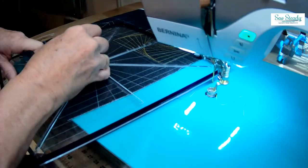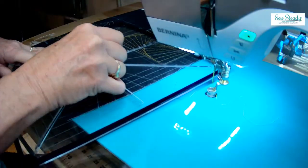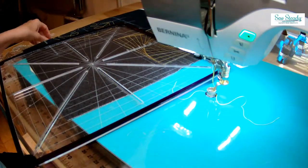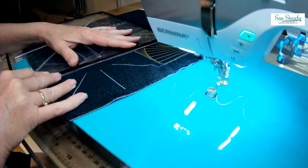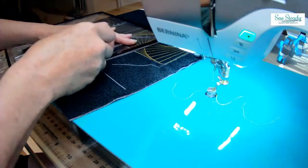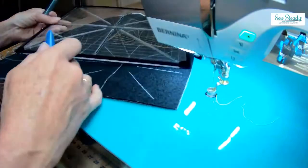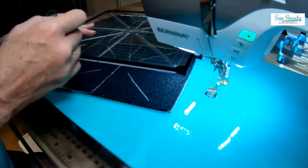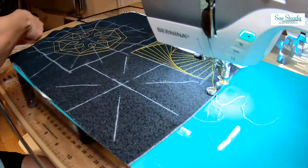I think there's a course on the university for how to use the little bloom template, using also what we call the template technique, which is another fun thing that you can do with rulers. Kind of comes out looking like reverse applique, I think is probably the best way to describe it. So I'm using my crosshair square again, and I'm coming across here, and I want to find out where that center spot is. But I'm going to do something a little bit different with the bloom template.